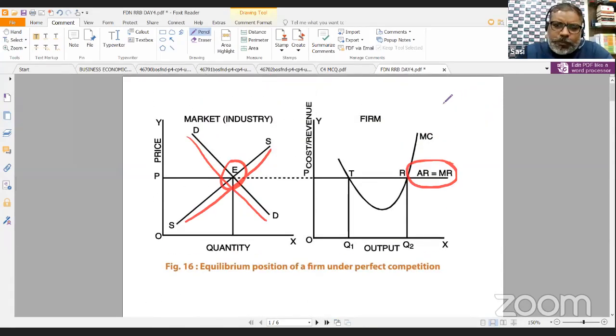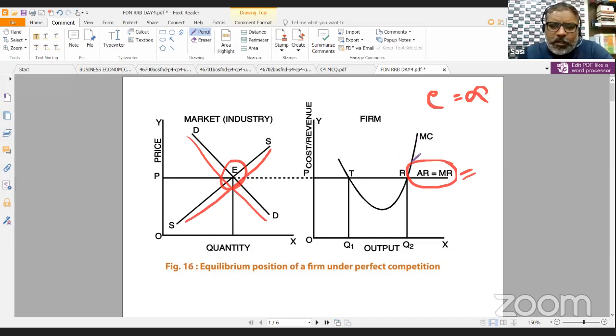In the case of a perfectly competitive market, the first thing we have to understand is that the elasticity of demand in a perfectly competitive market is infinity. When elasticity of demand is infinity, that means the demand curve will be parallel to the x-axis. All these things we should already know, which we discussed in the second chapter. That is the demand curve, and that is the AR and MR also for a perfectly competitive market. That is a point to be noted.